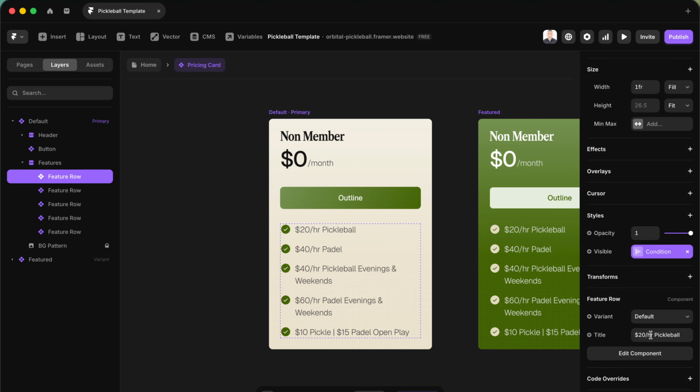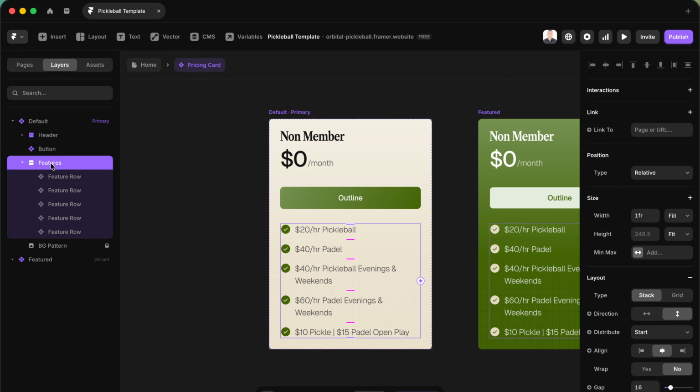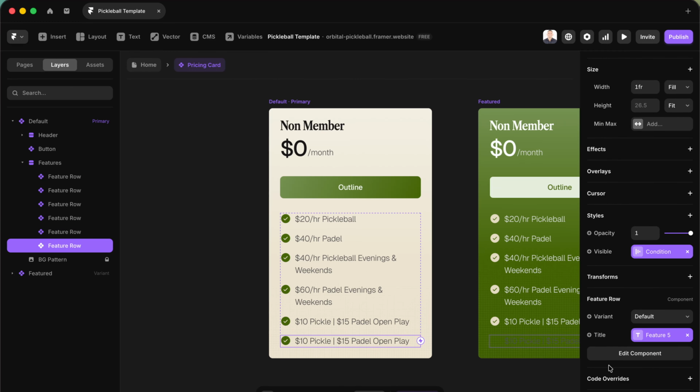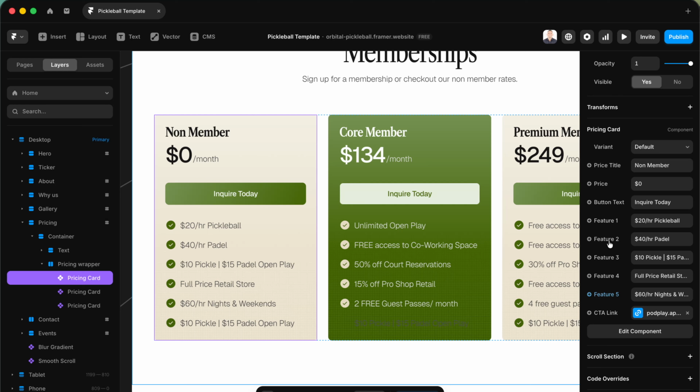So this is just the text. Let's say you just have it right now. Here we go. So let's say you want to add another feature. This is an example of what I did here. I'll just copy paste this one and down here, take that off. So this is what a blank one is going to look like. This is a component, and the text is going to be whatever the user puts here. So the text has to be set. Otherwise, they're not going to be able to edit it on the main canvas view, which is where they're going to see it.